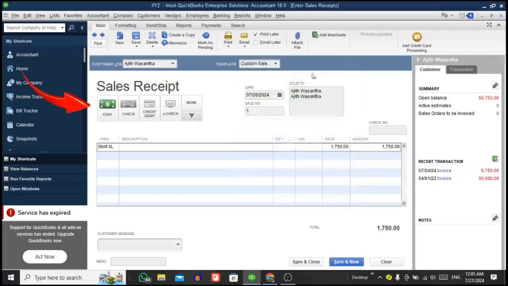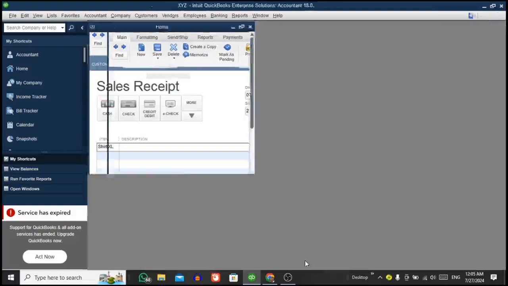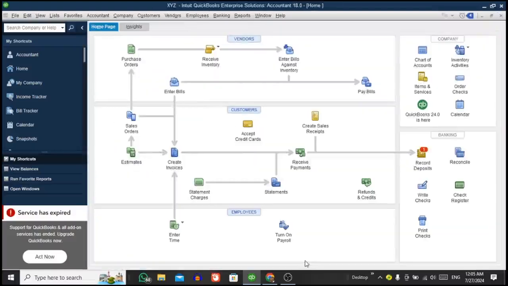So here I select cash. Now I'm going to click save and close. If you want to add more receipts, then you have to select save and new. So that is it for creating sales receipts.